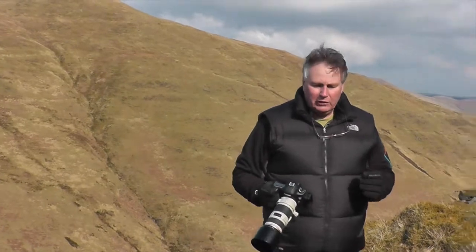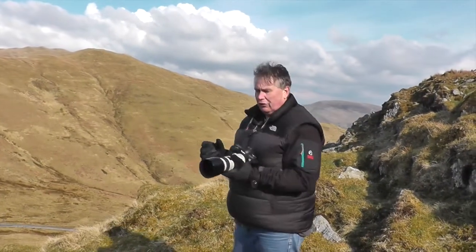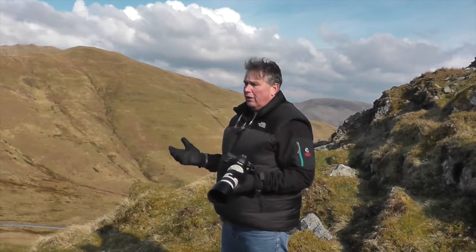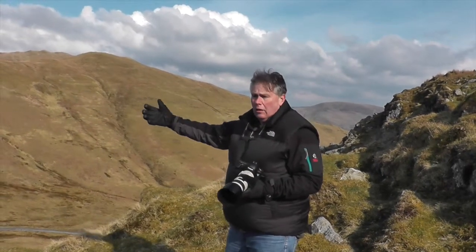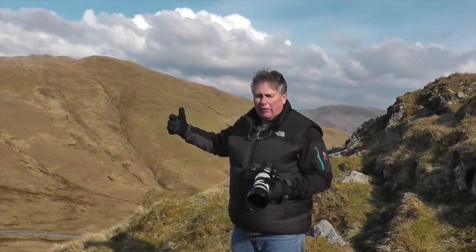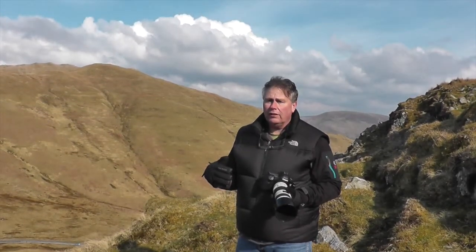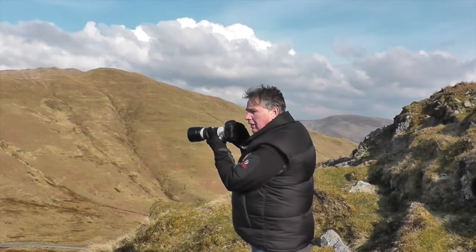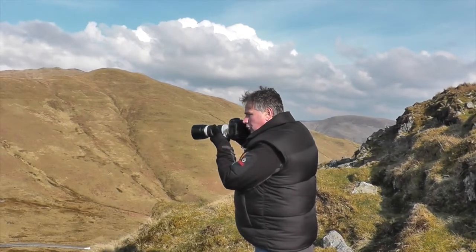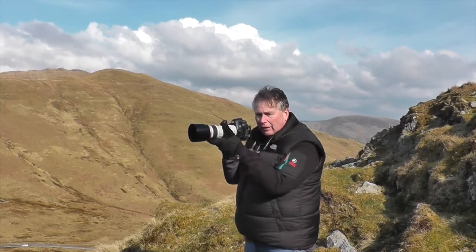The technique for doing this work is we want to keep the background out of focus. So we use a fairly slow shutter speed. We could go up to about 1/1000th of a second, but then the plane would be sharp and the background would also be sharp. I want the plane to stand out from the background. So I've slowed the shutter speed right down to about 1/200th of a second, panning, holding the camera steady, trying to move from the waist and pan round with the plane, keeping it sharp.